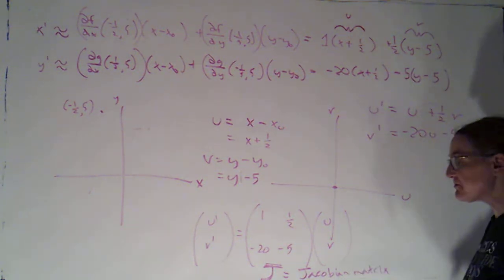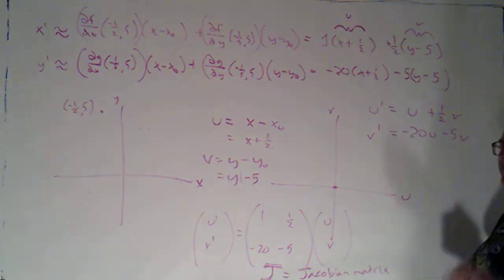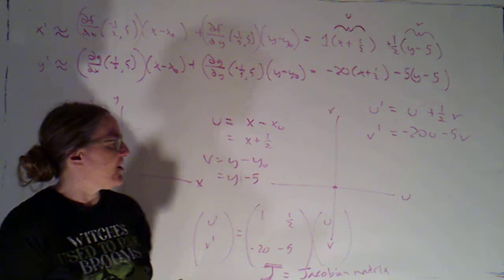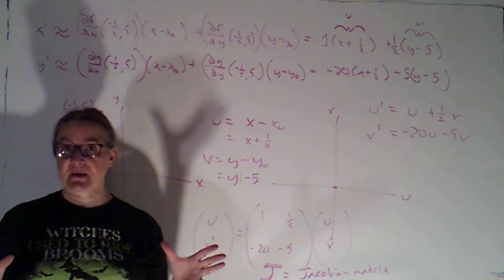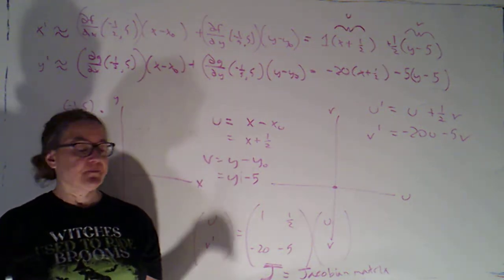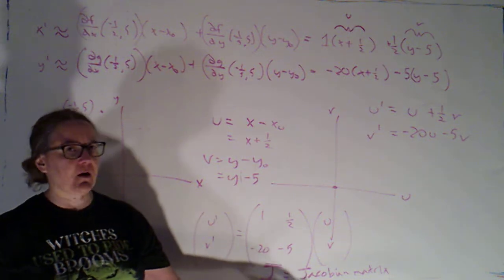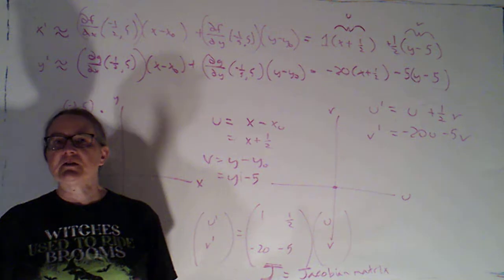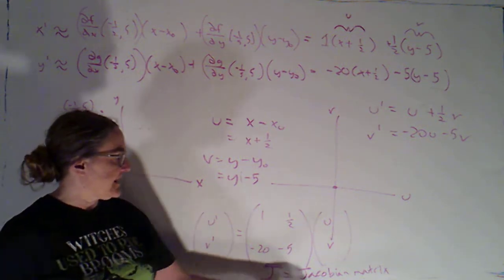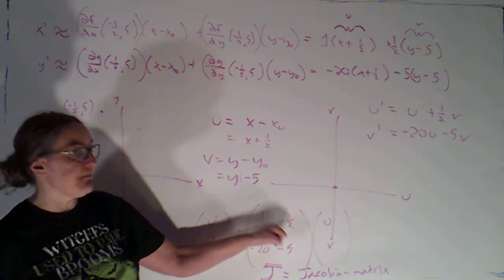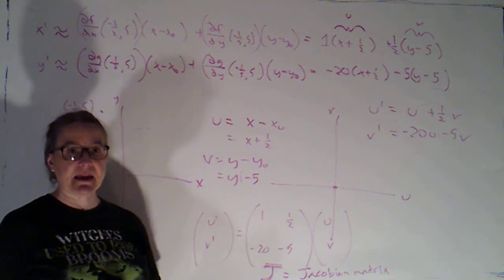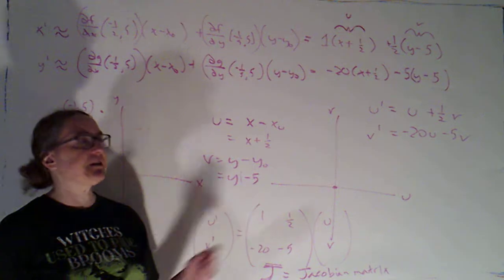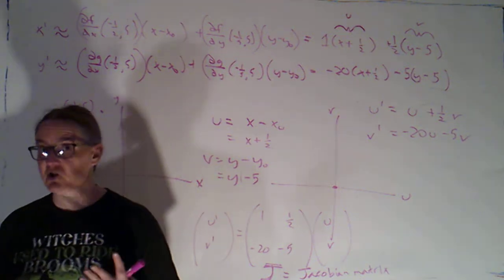Now, those of you in 3C, we've seen or we will see, depending on where we are in that class, something called the Jacobian that is the determinant of a matrix. I'm going to try to be good about always calling this the Jacobian matrix rather than the Jacobian. The books are using the terminology slightly differently. This textbook is referring to this matrix as the Jacobian matrix. The analogous situation in 3C, we would talk about the determinant of that matrix as just being the Jacobian.